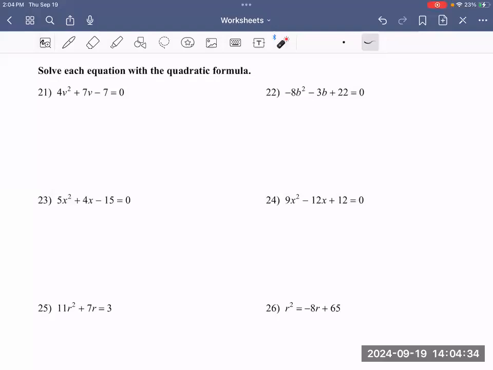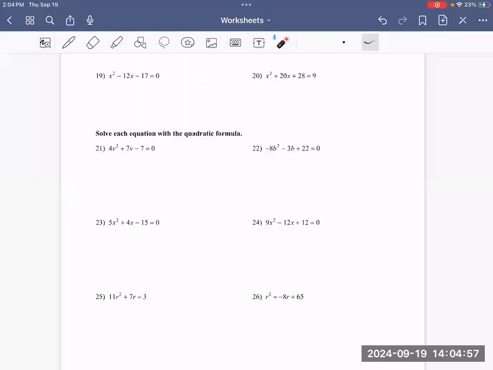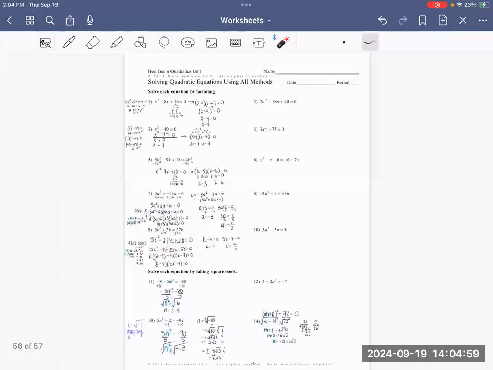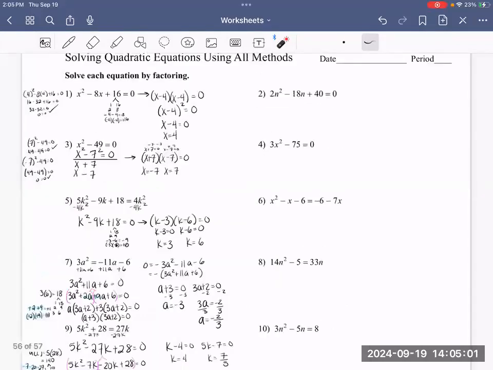Now we're moving on to part 4, where we're talking about solving equations with the quadratic formula. So if you find that your quadratic is no longer factorable, what we can do is use the quadratic formula. Factorable doesn't mean that it's not solvable. So we're using factoring over here to get your solution.